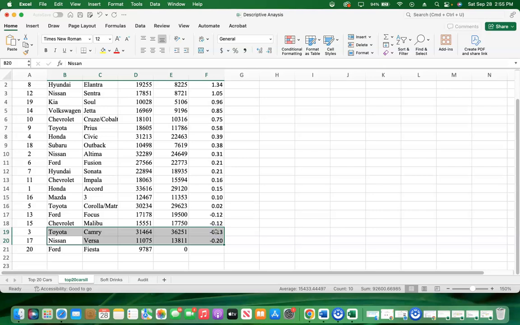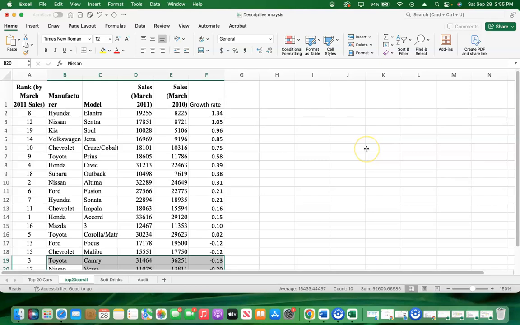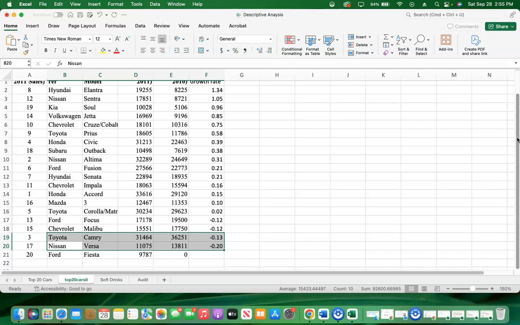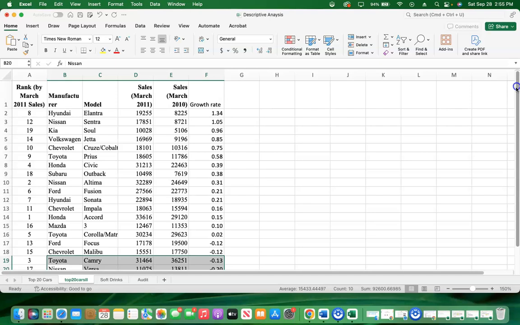So we can actually write a report for this, meaning that Hyundai Elantra had the highest growth rate for this period of time, and Nissan Versa had the least growth rate for this particular period of time. And that's actually very useful information.